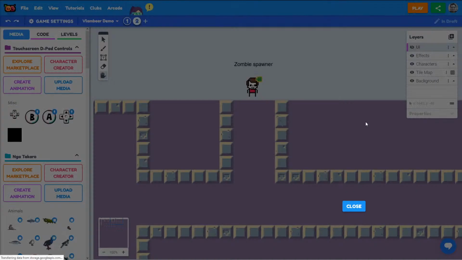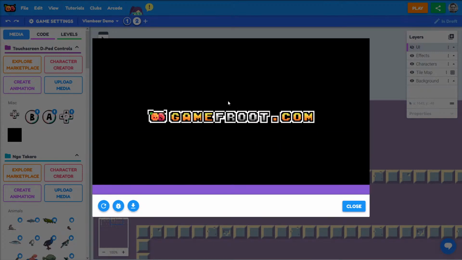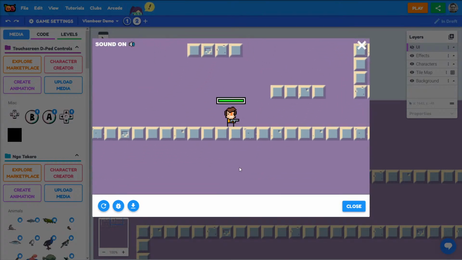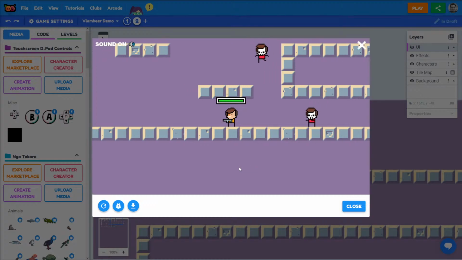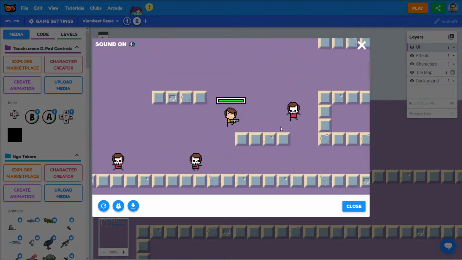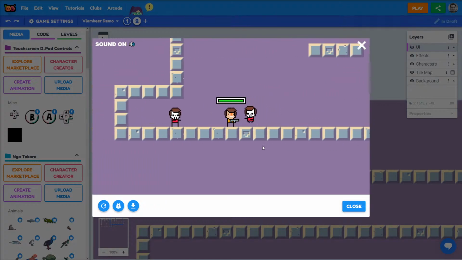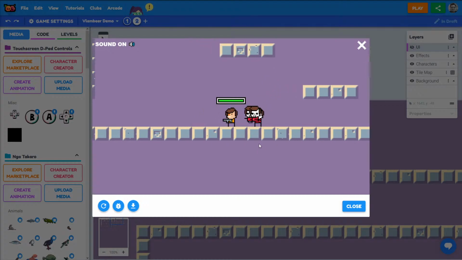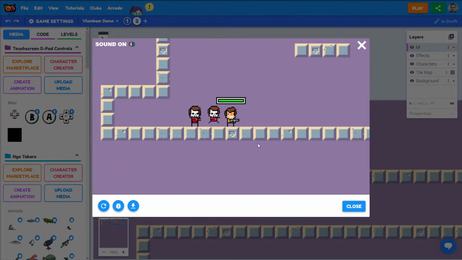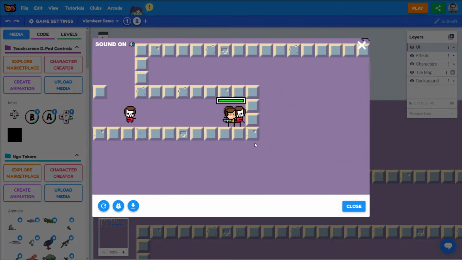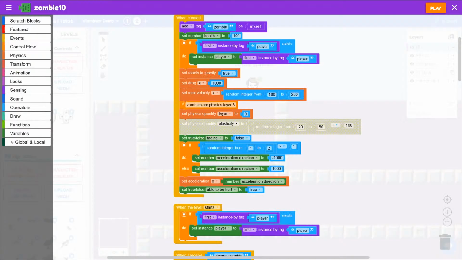Now if we play the game, we can see how our zombie animates. There we go. Zombie's got his little run. And you can see also when the zombie falls, plays its little falling animation as well. And I can shoot them, but they have a lot of health. We'll address that soon. And they don't do anything interesting when they die, they just disappear. So let's continue. Animations and sound.